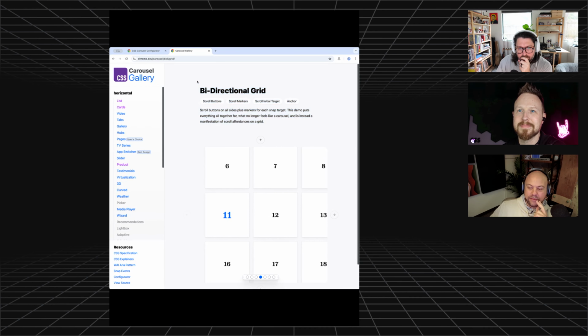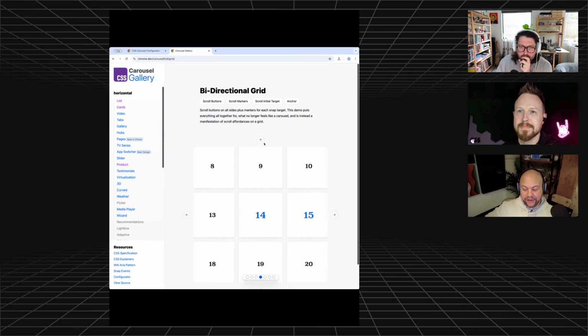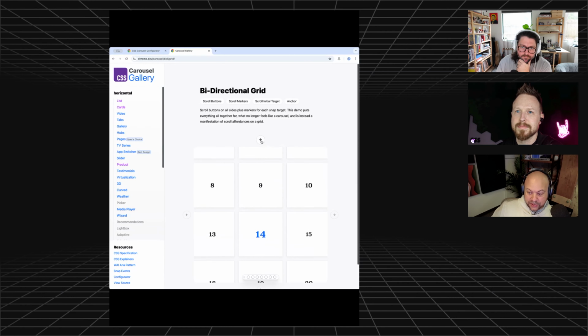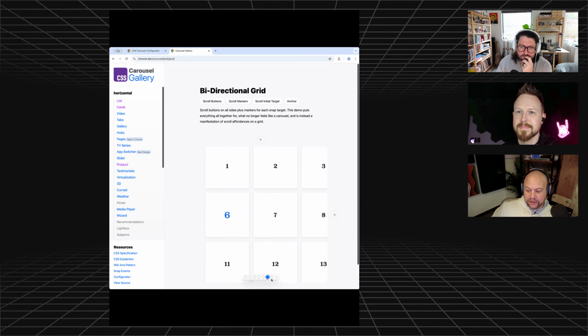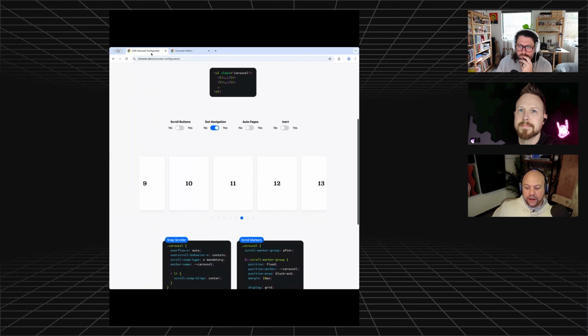We're looking at a grid, like a checkerboard kind of grid, two-dimensional, and there's buttons on all four sides of it. So I can be swiping, but I'm on desktop here, so I'm using the buttons, and it's jumping to particular cards in a two-dimensional grid. Which is very interesting, but you get two buttons per direction, which would make sense, right? Yep. Okay, well that's wonderful.